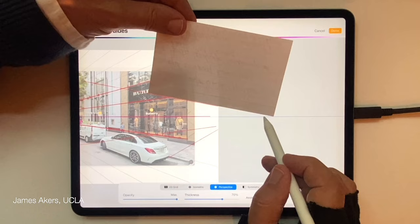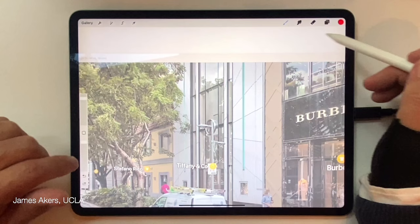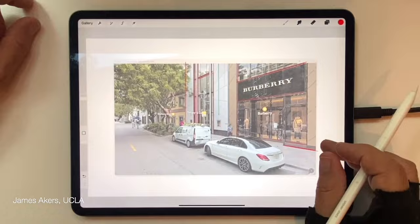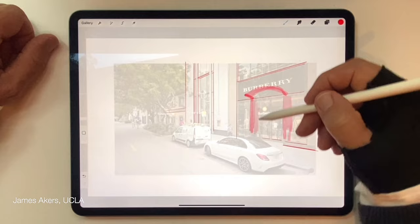This is good muscle memory — you can see the card again, the layering, and the tracing. This one was freehand by accident; I forgot to activate Perspective Drawing Assist in the layer. Tap that now and I can zip through it. I'll give you an example of designing over this: I'll switch to freehand, turn off the drawing assist guide, switch to a fatter brush, and just start playing over the top of this storefront.